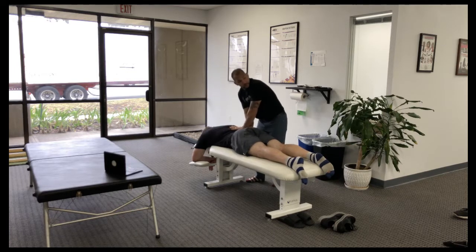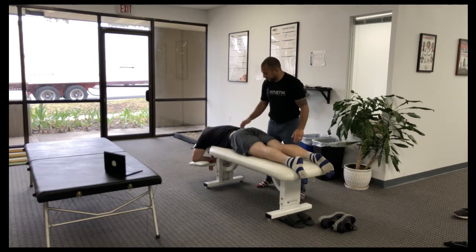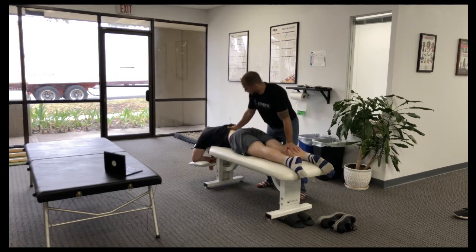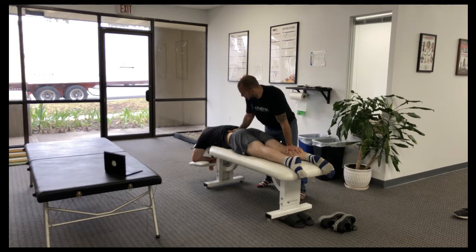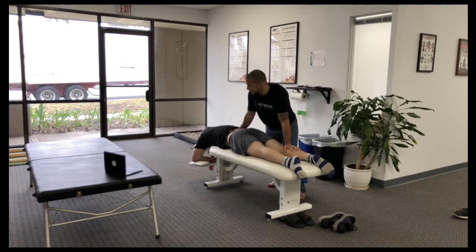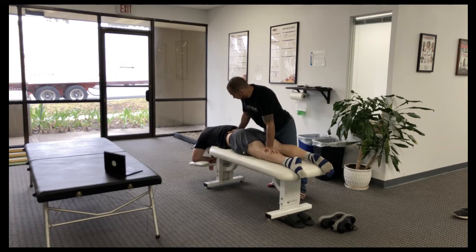That's just one way. I personally love this way where I'll take my hand at the disc level, scoop in a little bit, and just traction down — pulling up, tractioning down. I'll go to one side of the spine and work my way up. I can be really isolated right there, push and hold, switch both sides. If I really want to be more localized to like that L4-L5 disc, I'll stay here and just wiggle back and forth — you'll get a little hip traction in there too.